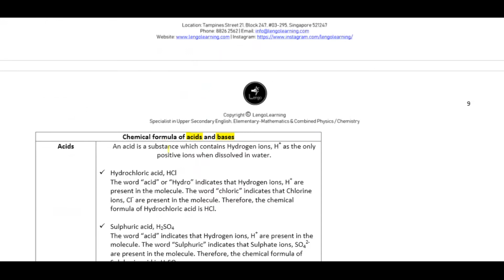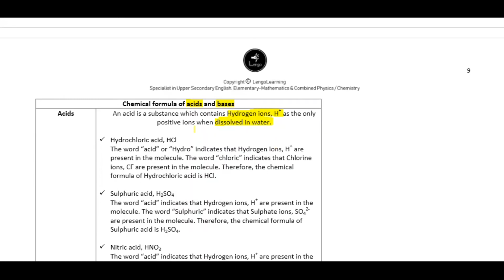We'll go into greater detail in a later topic. But for now, just know that an acid is a substance which has hydrogen ions when dissolved in water. So basically, it has a hydrogen in it. Just understand it as containing a hydrogen atom, and this hydrogen atom, when dissolved in water, will form hydrogen ions, H+ ions. It's because of these H+ ions that the substance has its acidic properties. But just know that, for example, hydrochloric acid.